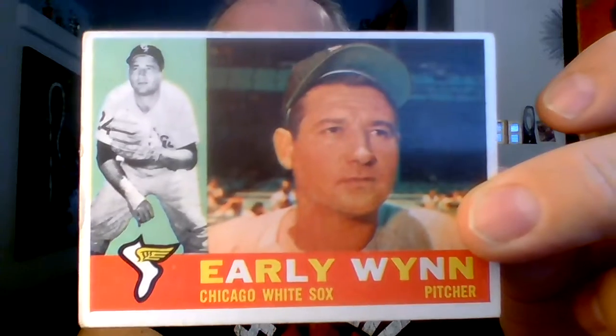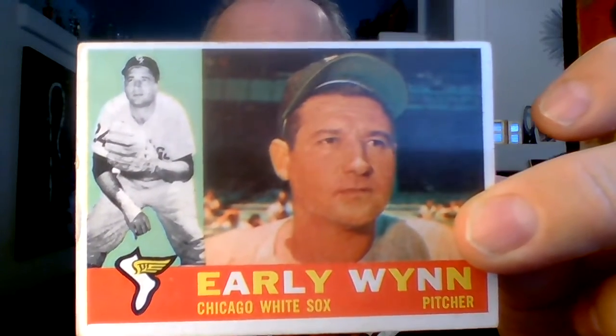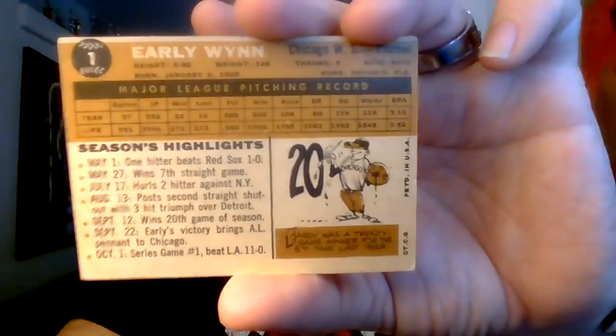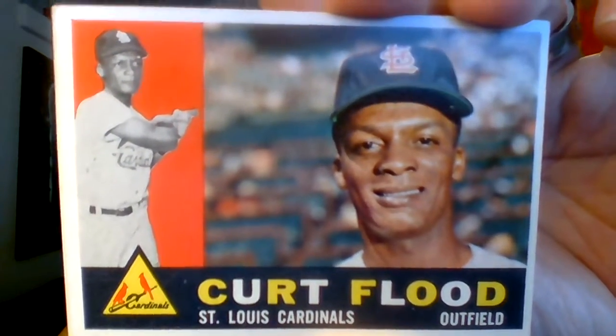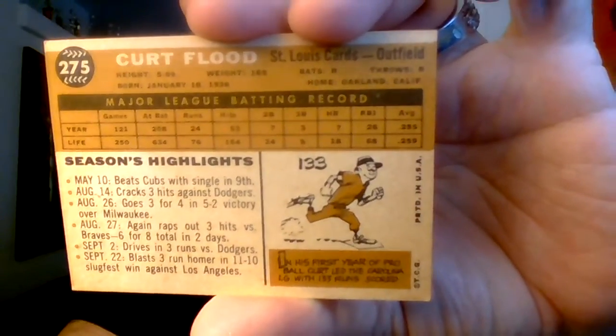Early Wynn, some of these I pick up just because the names are familiar or they are Hall of Famers, like I mentioned. Here's the back of Early Wynn's card. And, you know, once again, decent shape, doesn't hurt to pick up vintage when you can get it for cheap and get it in good shape. Here's Curt Flood. St. Louis Cardinals there. The back. Curt Flood's got pretty sharp corners, pretty good corners there on this card. So I like this one.